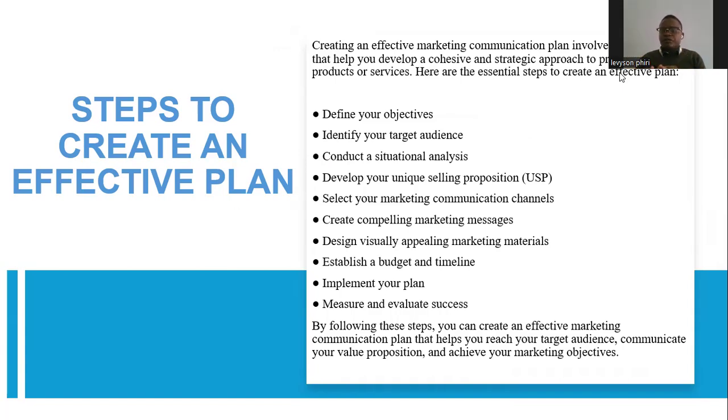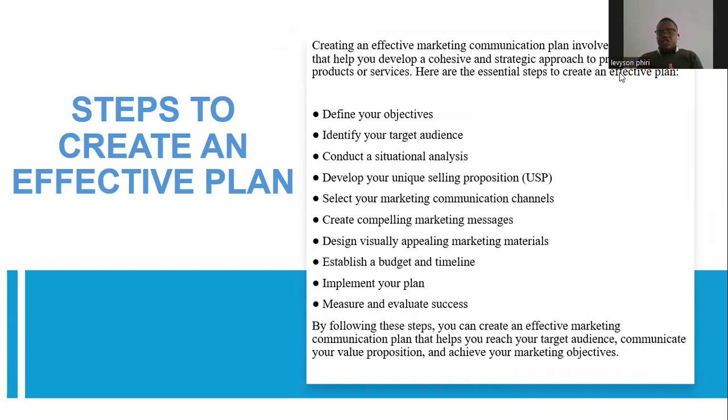So once you have identified your target audience, conduct a situational analysis. That's point number 3. Make sure to conduct your situational analysis always. Okay. Then the other point is develop your unique selling proposition, USP. Once you have come up with a unique selling proposition, you'll be able to see that okay, your marketing communication is going as planned.